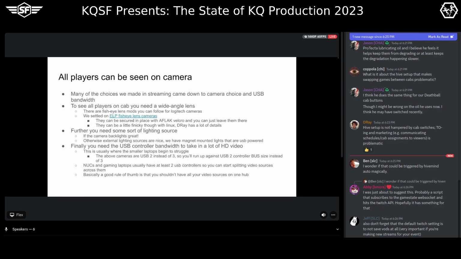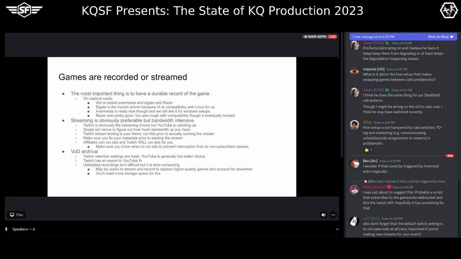Also worth noting that depending on your PC, it may just be much better to run your recording at the same quality as your stream, so that there's not a second encoding pass. I think a lot of you already know this, but unless you have a really beefy PC, having two encoding passes while you're doing things on the PC and running all these inputs and cameras and mics and everything, can be challenging.